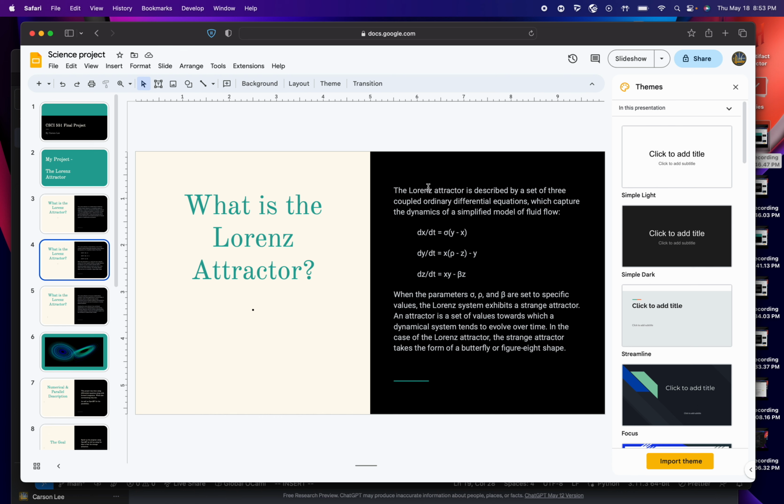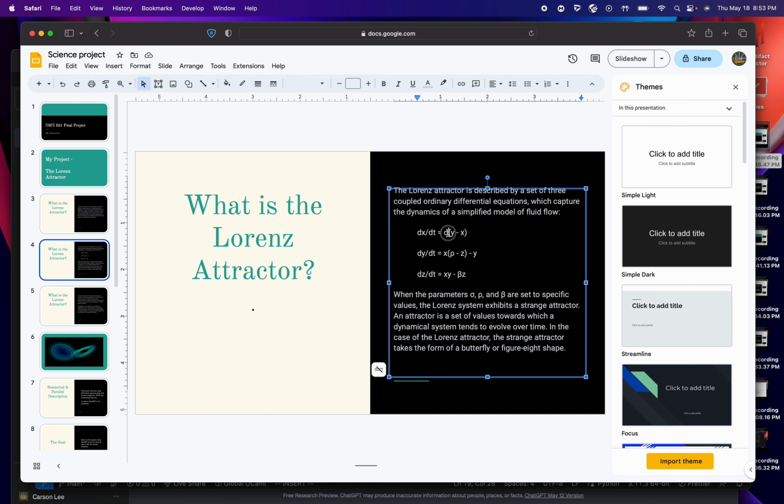The central part of the Lorenz attractor is these three differential equations and the integration of these differential equations, which is a major part of the numerical analysis within my project. Within these three differential equations, we have three unique variables that define each of their own equations.